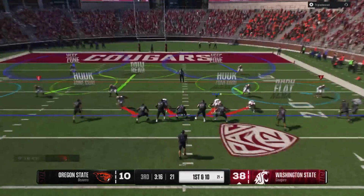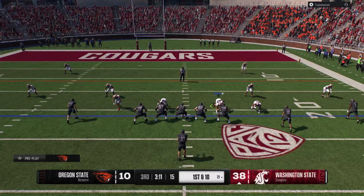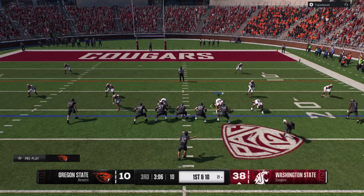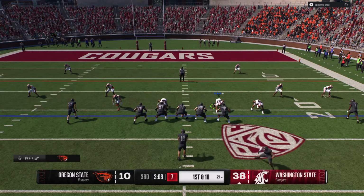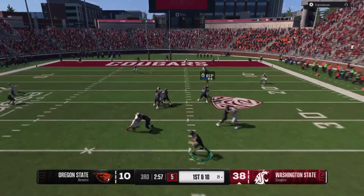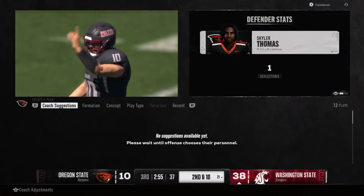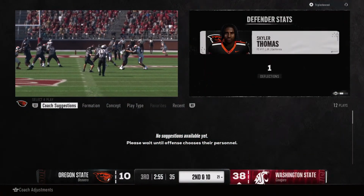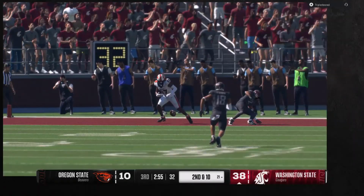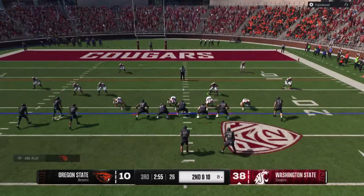Just outside the red zone. 1st and 10 from the 21. He's going to pass. A shot toward the end zone. And good coverage there to knock it away and deny the score. Yeah, and just got enough of the football there by the defender, breaking on the football, getting his hand on it. He couldn't bat it down, but he got a fingertip on it, tipped that thing away from the receiver, made the big play, saving the touchdown.